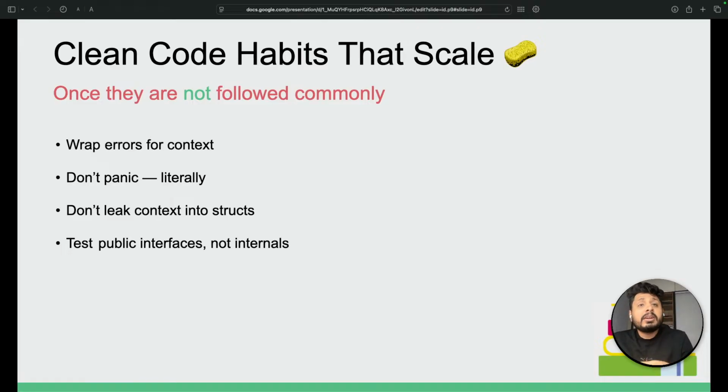I have seen people adding a lot of panic statements in their code. Now, panic is something that you should really avoid, because panic will actually stop your application completely. And if you don't have any mechanism to respawn your service using Kubernetes or something, then your application is dead. So you should not use panic unless you know that the scenario you are handling really makes sense for the application to shut down.